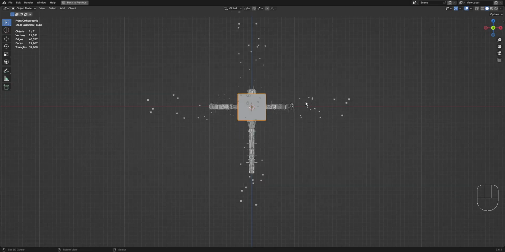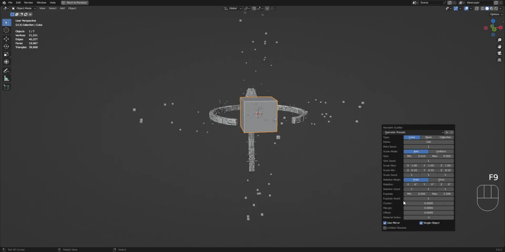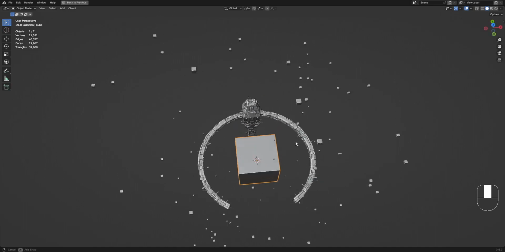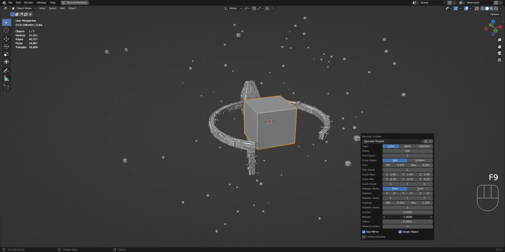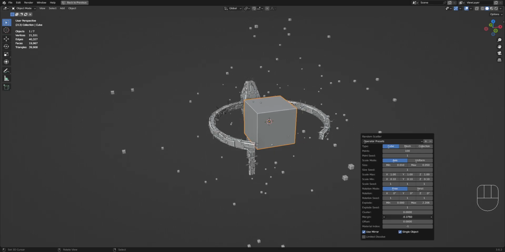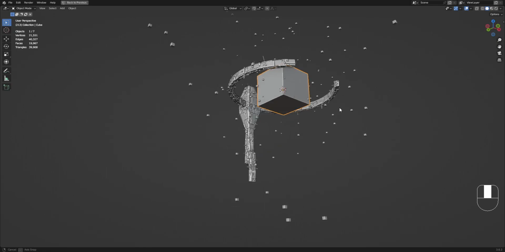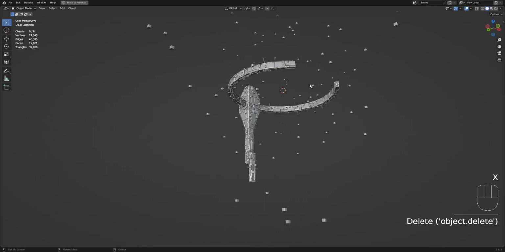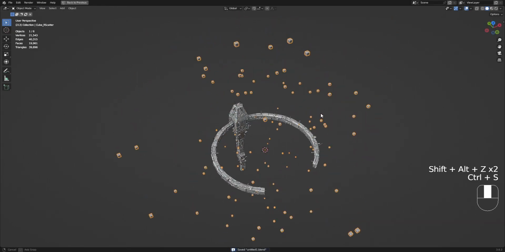And you can see here that the explosion is not really circular, but we can adjust the margin to make it more chaotic and make it seem like the explosion is radial, even though the source mesh is a cube. There you go. So imagine these are your spaceships here. Let's delete this.